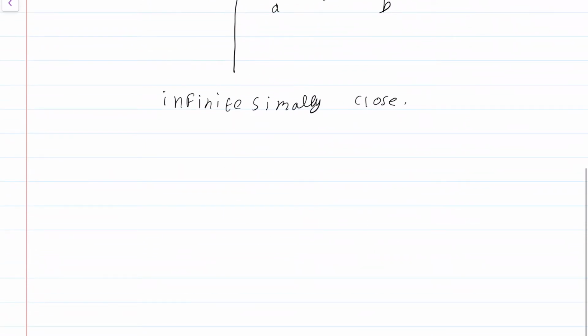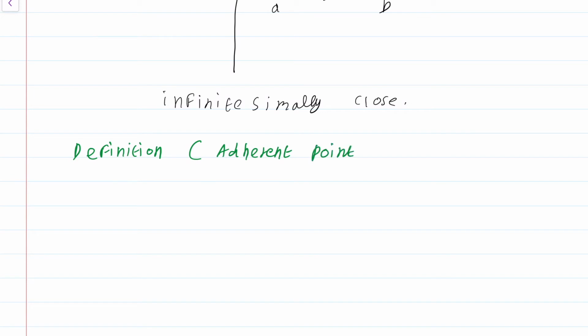So let's make the first definition in this chapter on topology. Definition. This is the definition of adherent point and limit point. The word adherent means sticks to the set. This is going to capture the meaning of a point being infinitesimally close to a set. And the limit point is a more refined notion of adherent point, which is very well studied and used in analysis. So the definition is as follows. Let A, a subset of R, be a set.